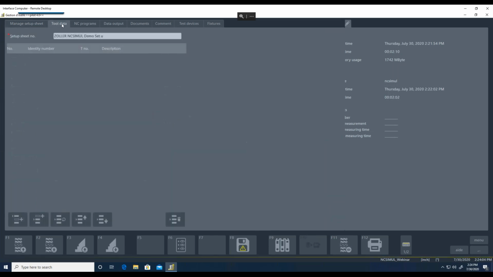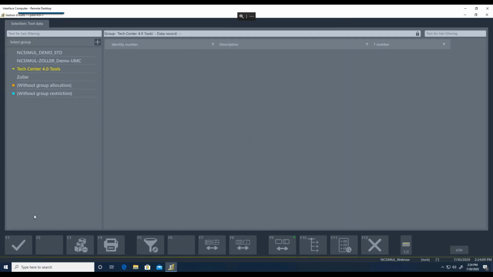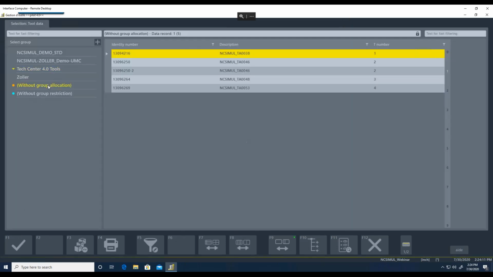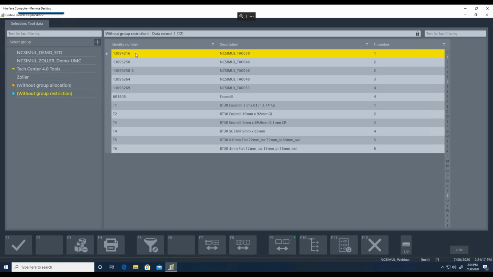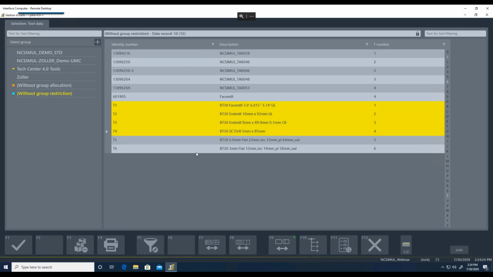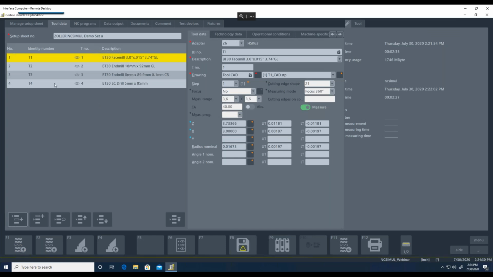Then we go to tool data. So within the tool data, that's where we're going to bring in those tools that I created. So I can go here in my selection. I have all my NC Symbol tools. So what I can do, hit Shift. I'm going to take the first 4 tools that I showed you before right here, T1 to T4. I think have been a good example to use. So now I have selected them. I hit OK. And now they're all added onto.